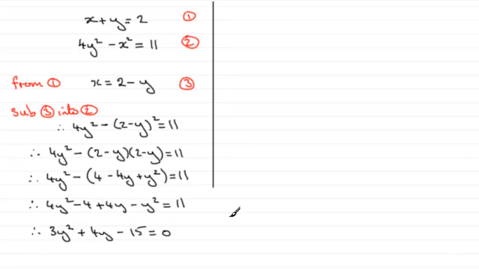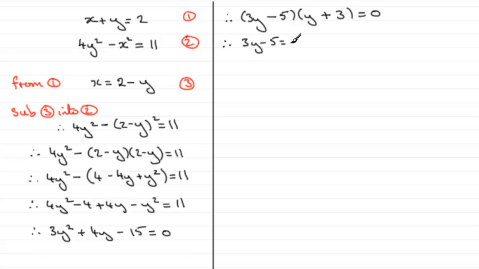So if we do factorize it, it turns out to be two brackets, obviously equal to 0, don't forget that, so many people do. We're going to have a 3y multiplied by a y, so it's going to give us 3y squared. Two numbers that multiply together to give minus 15. If you play around with combinations, you should find that one of these is going to be a 5 and the other is going to be a 3. We're going to want a plus on this one, so that's plus 9y, take away 5y here, gives us the 4y. So that means that now either this factor, 3y minus 5 equals 0, or the other factor, y plus 3 equals 0. And if we add 5 to both sides here, we end up with 3y equals 5, and then divide by 3, y equals 5/3. And it's best left like that rather than 1 2/3, but that's up to you. And for this one, if we subtract 3 from both sides, y is going to equal minus 3.